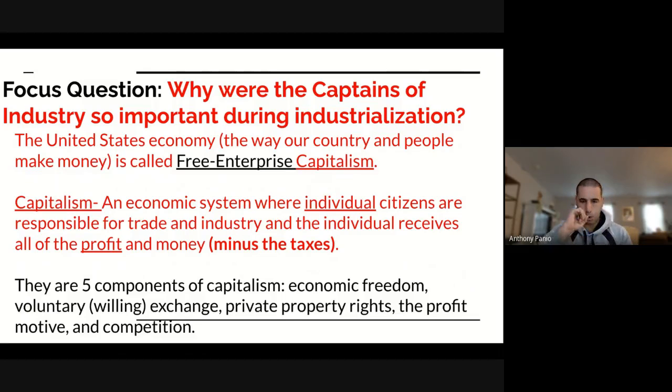So each individual person in the country, when you get older, you're responsible for making money for yourself. There are not really too many opportunities where you're provided money by the government for the most part. There are some programs in place if something happens, like you're unemployed, or if there's an issue like a pandemic, the government can get involved a little bit to help you out. But ultimately, you are responsible for making your own money and for making money for your family. This is how our economic system works.